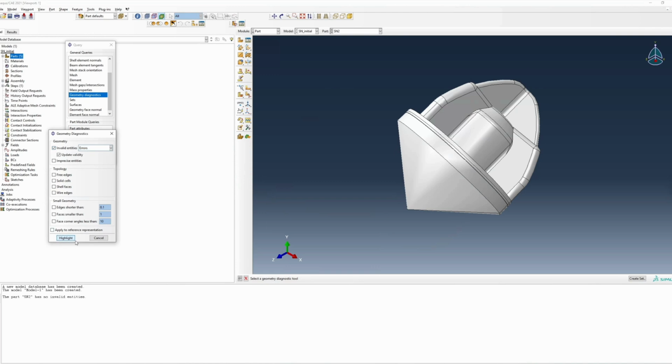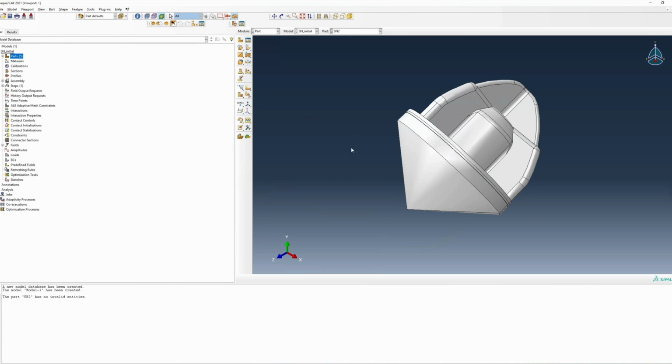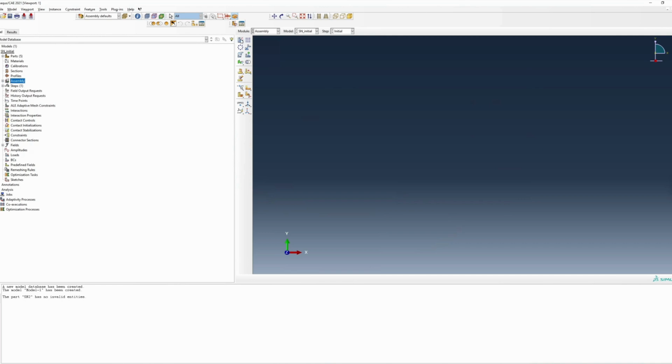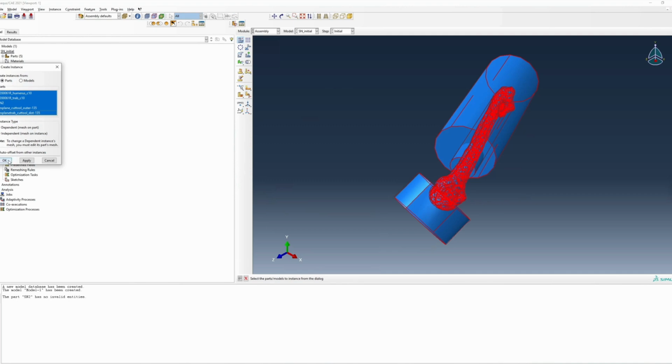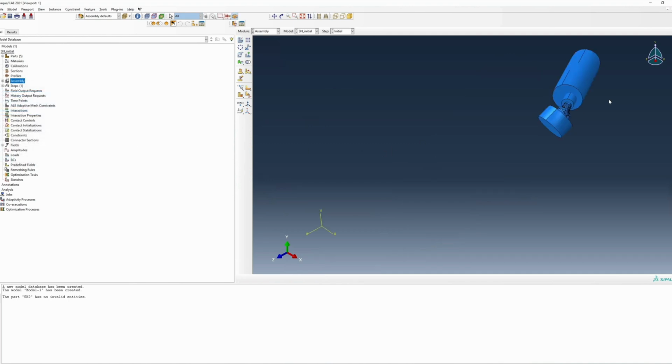Another good practice is to ensure that you do a geometry diagnostic query to ensure that your part contains no invalid entities. We'll be able to deal with imprecise entities, but invalid entities will be much more of a headache than it's worth. So I would probably suggest that instead of importing invalid entities, you go back to your design and you ensure that you have a fully enclosed, watertight volume or solid body without any imprecisions.